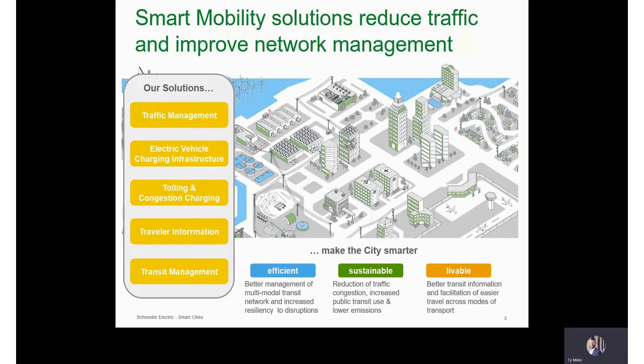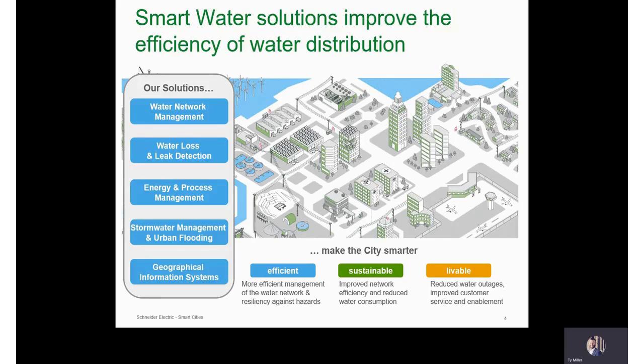But so we talked about smart grid, smart mobility. Let's move on into the smart water space. So when it comes to smart water, there are a number of systems and technologies that we know exist now and can be put together to operate and give more knowledge to not just the end users of the water and wastewater plants, but the citizens as well that utilize the water and all the way up.